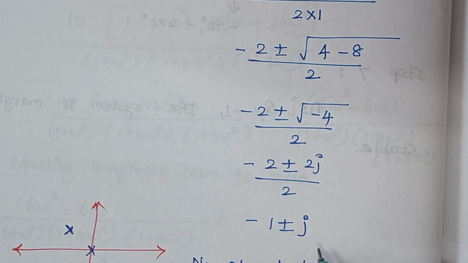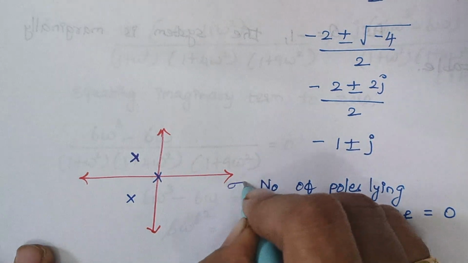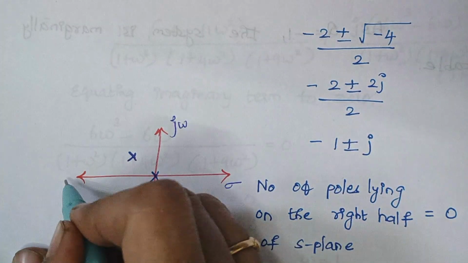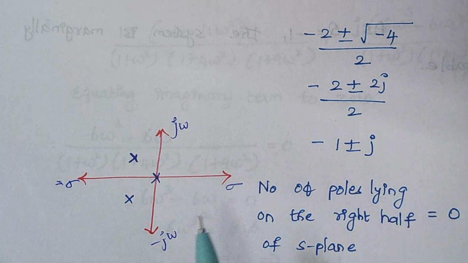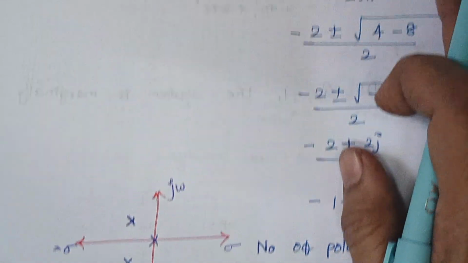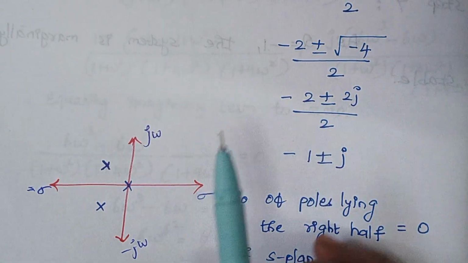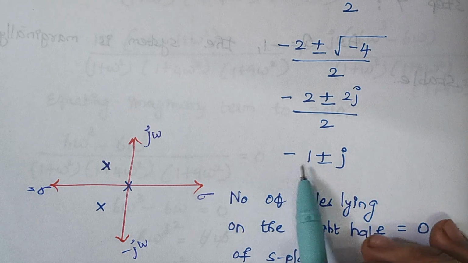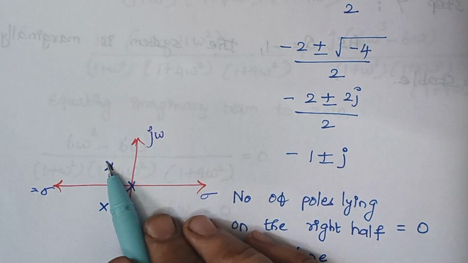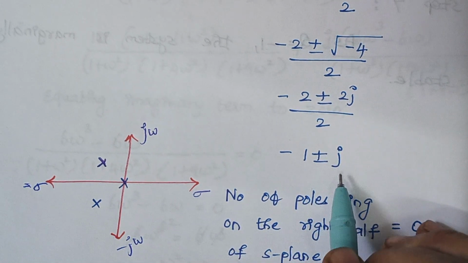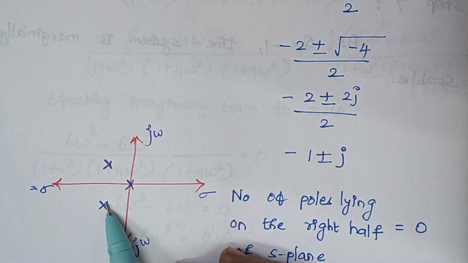Now we are going to locate these roots on the S-plane. Again, this is our S-plane, right? This is your real axis and this is your imaginary axis, and this is negative real axis and negative imaginary axis. The values of poles: first one is s equal to 0, so here we are locating s equal to 0. Next is minus 1 plus j. Here is minus 1 and here is plus j, so here I am having a root. And again minus 1 minus j. This is minus 1 and downwards it is negative j, so here I am locating another root.